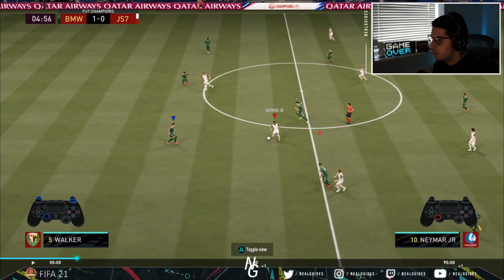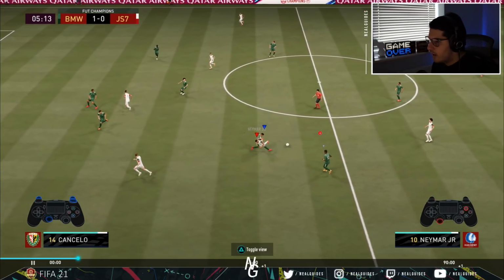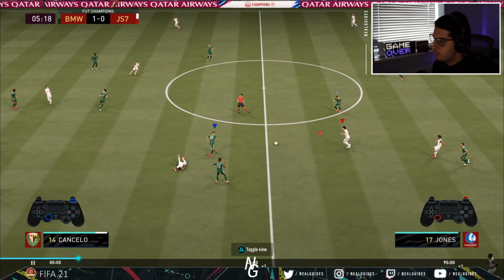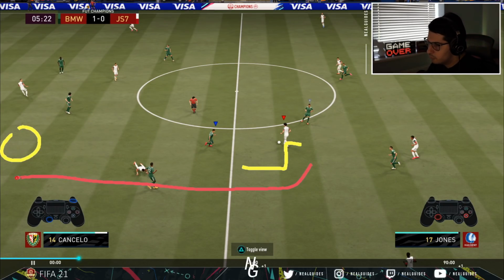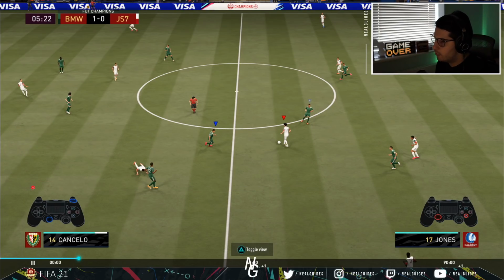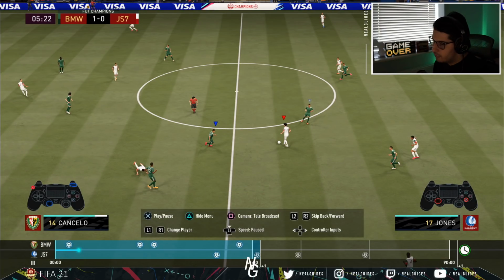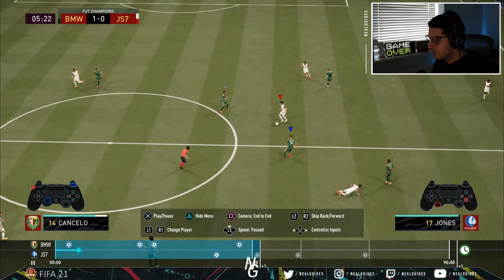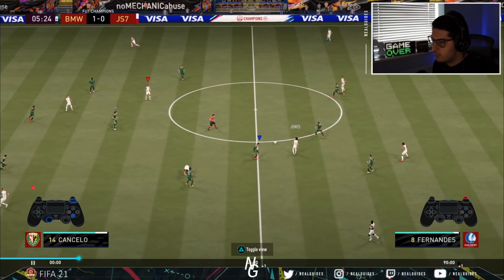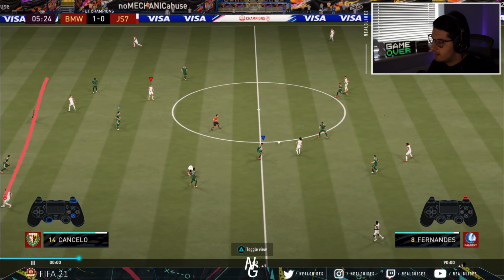If you're using Tele Broadcast, when you're defending this, you have to assume that you can see every single player on the pitch. When the ball goes back to this position, what if your opponent does a through ball down the wing, or does a through ball to his left winger? Now you can't see this left wing. Now we know through balls are killers. People are doing an L1 trick, then doing a through ball. You can't see that player there. You don't know where he is. But if you have the co-op camera angle, again, you can see exactly where your defensive line is and where his player is, and you're able to react. So also it gives you more time to react. So that's why I highly advocate using the co-op camera angle.